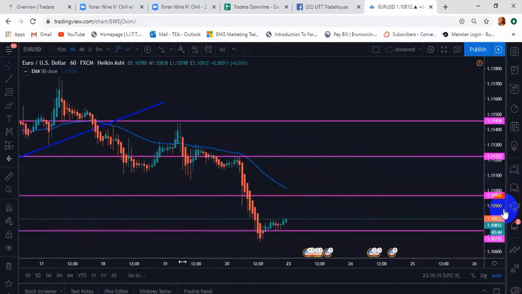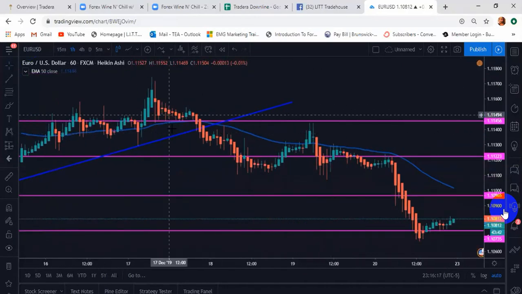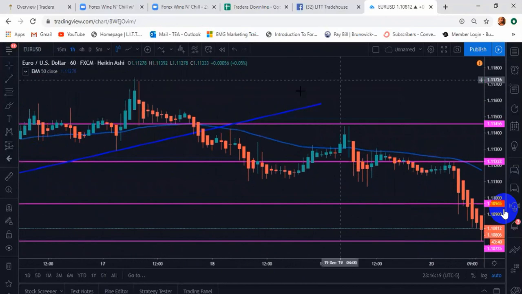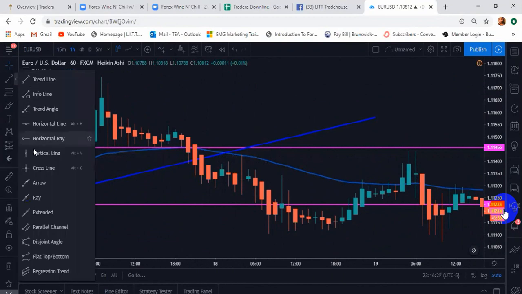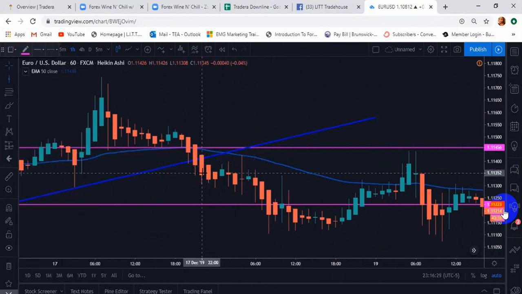Y'all seeing this? Exactly where I can't even make this up if I wanted to. This is the 50 right here. This is my trend line. This was the candle that I marked. I hope somebody paying attention. Did I not say the next candle that closes below my trend line, that is my entry candle? And I'm still on the hourly time frame. I hope somebody sees this, because I can't make this up, right?